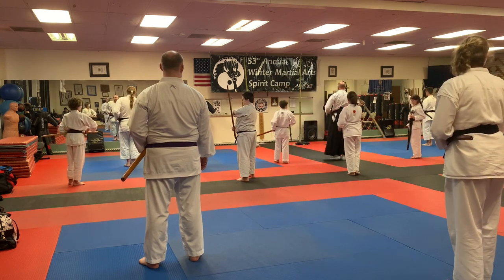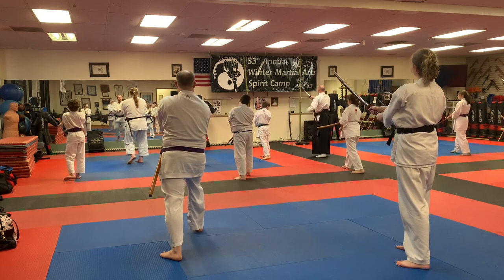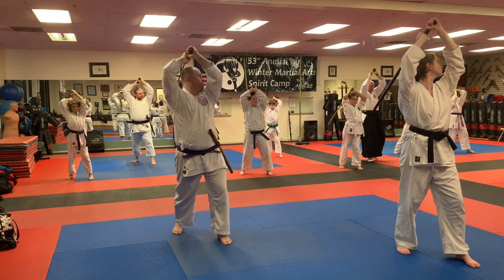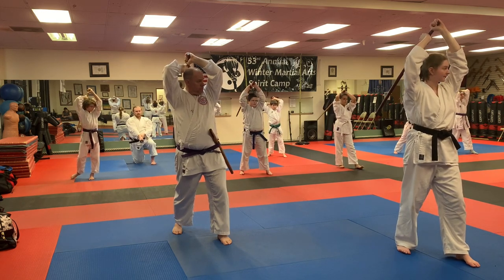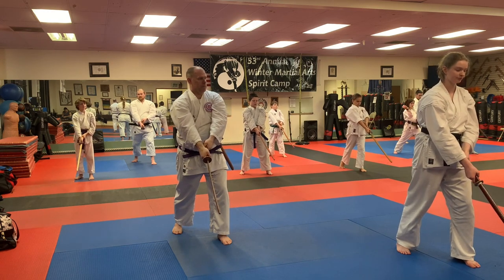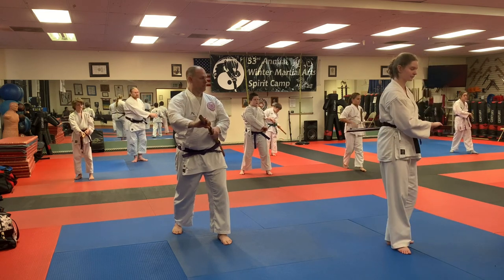Ready? So from here and itch up. Straight forward knee. Good. Now take your back foot. What I want you to do is step over slightly, turn and drop your sword behind you. Now, you're going to cut straight forward, and as you do, you're going to cut down. Boom. Down to the ground. Don't hit the ground. Pull in, push forward. Now do your chibuti. Up, over, back. And back. Step back.